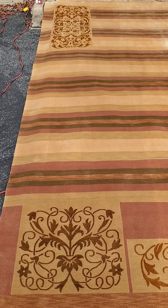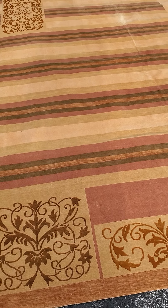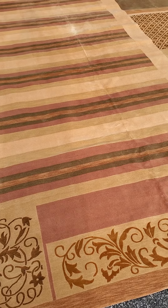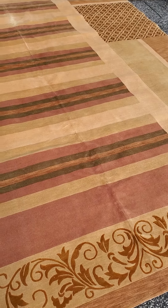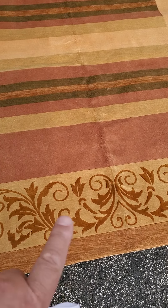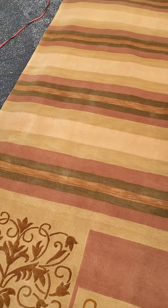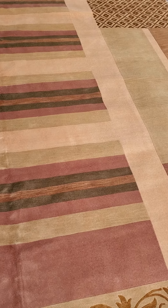For sale I have this 9 by 12 Tibetan rug — beautiful, looks like it was barely used, in excellent condition. You can see in here how you have this different scroll work into the rug, very pretty. It almost looks like parts of a different rug, but it is indeed completely one rug.